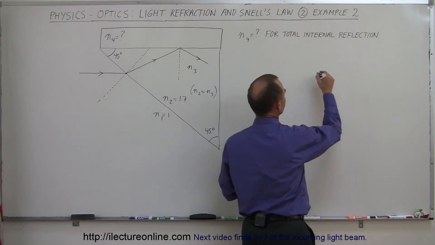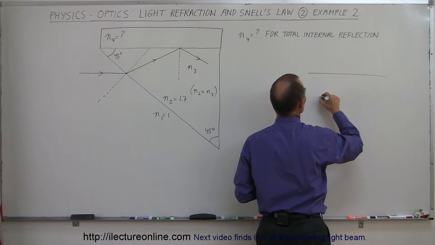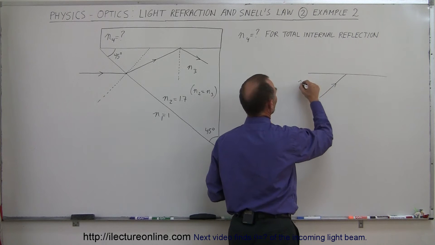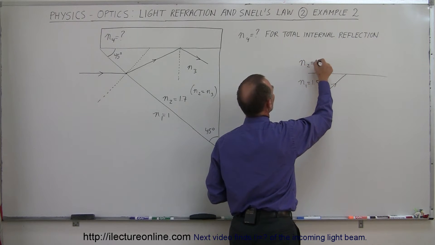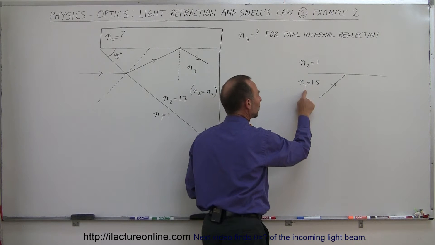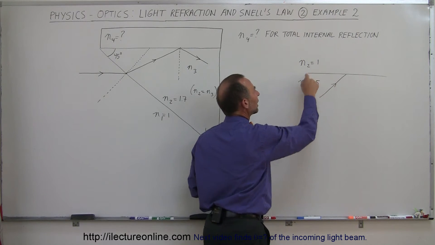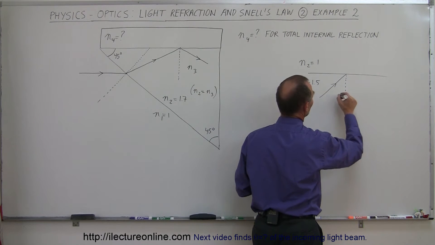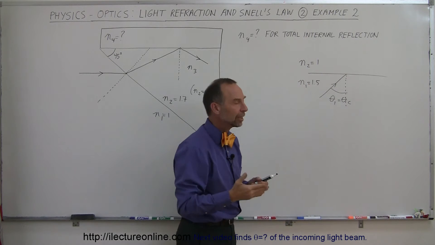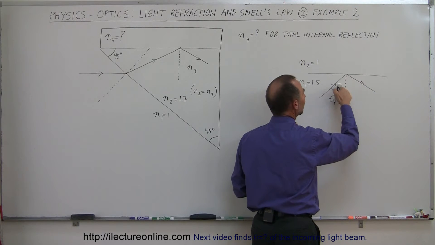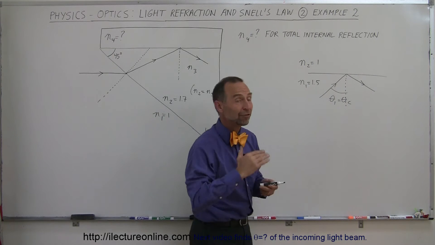First, let's understand a little bit more about total internal reflection and the critical angle. Let's say we have a boundary and a beam is traveling towards it, coming from a region with a higher index of refraction — say N1 equals 1.5 and N2 equals 1. We're going from a higher index of refraction to a lower index of refraction. If the angle relative to the normal of the surface — theta sub 1 — is large enough, the light will not leave this region but simply reflect back inward, and will not refract across the boundary.